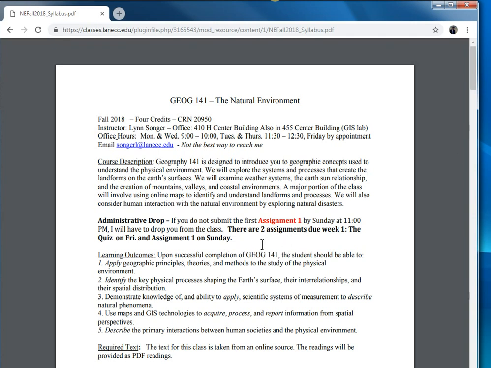Of paramount importance is this little red assignment 1 blurb here. There are 2 assignments due this first week. On Friday at noon there is a quiz, but on Sunday at 11 p.m. there is an assignment that's due.